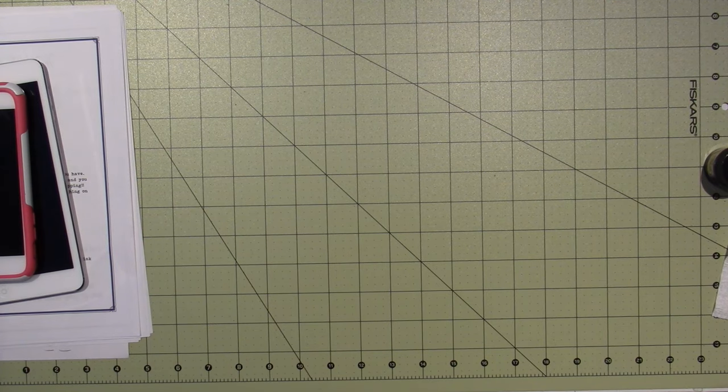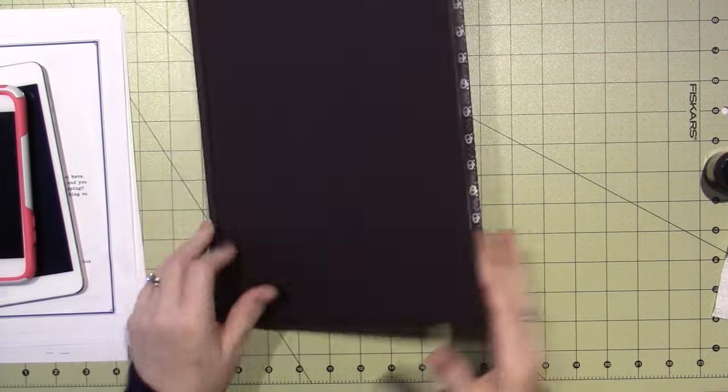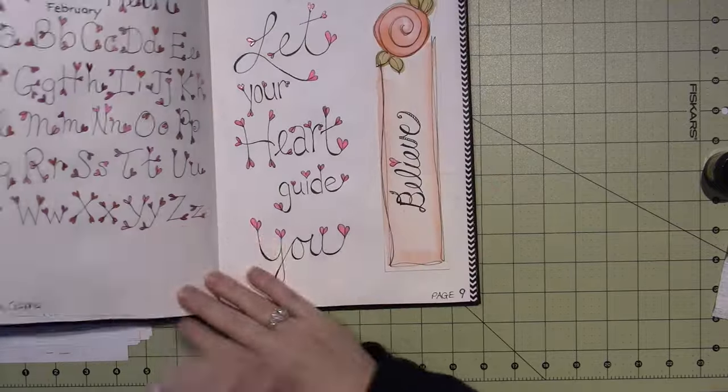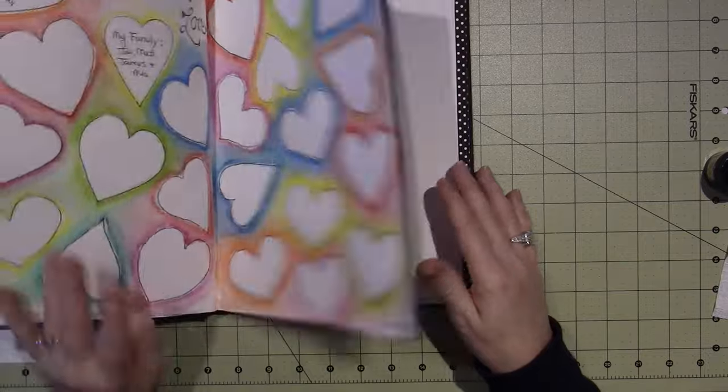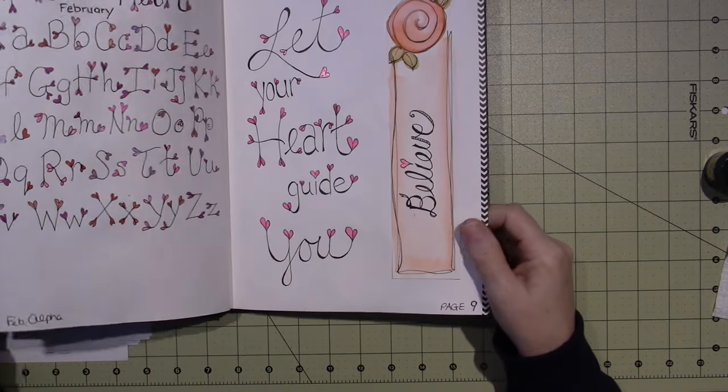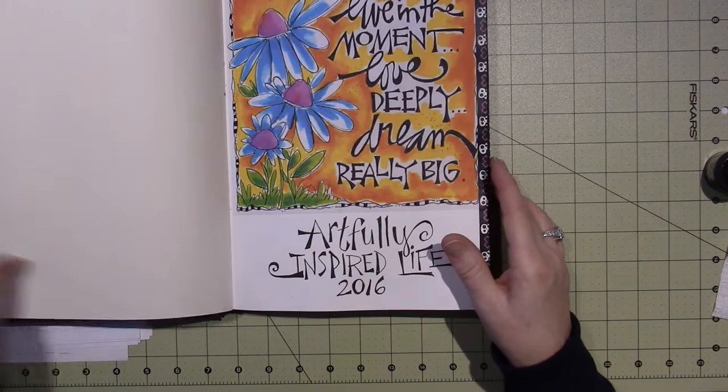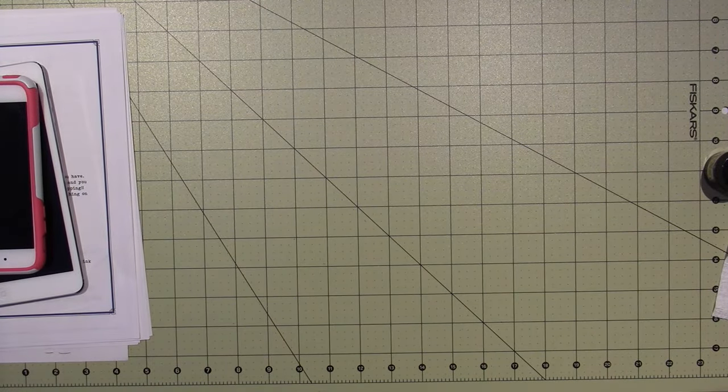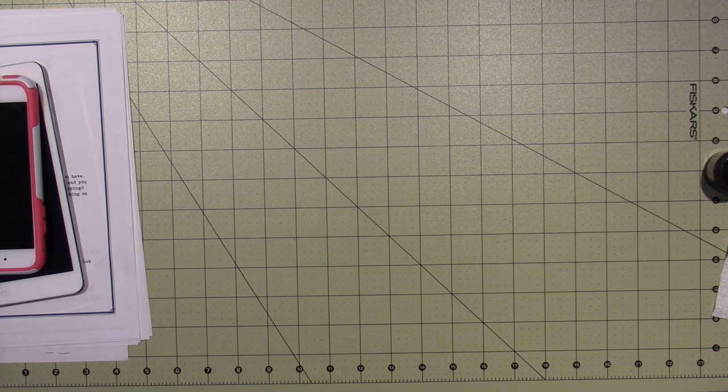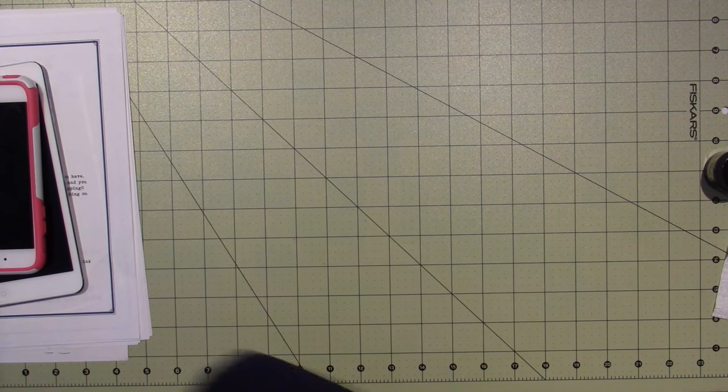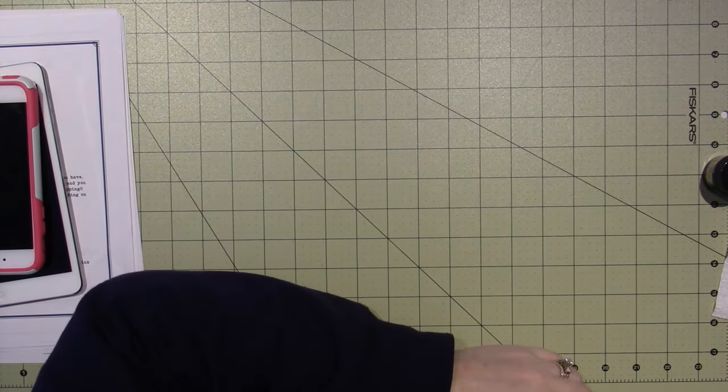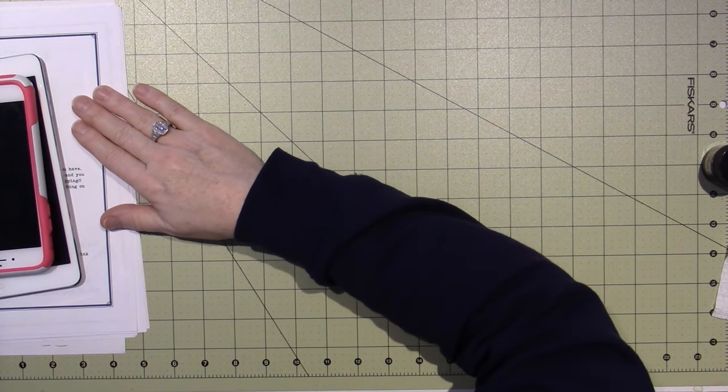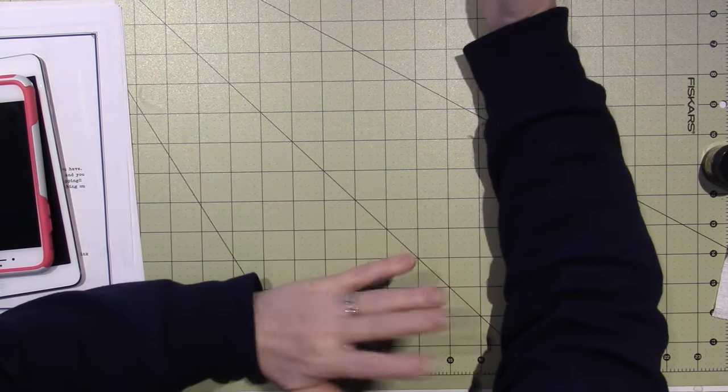But so I'm doing the online class this year with Joanne Sharp. And this is my journal for that. We're into February. I'm liking it. It's lettering. It's fun. For a couple days, a month. I do some of that. And I'm not filming it because I can't film a class. I can't reteach you a class that I'm taking online. That's just not going to happen. And this last class that I'm going to talk about specifically talks about that. You do not reteach a class that I just took. That's just not cool.